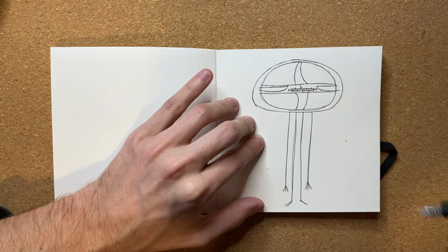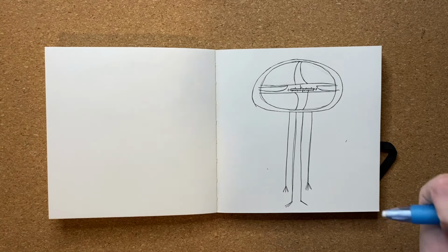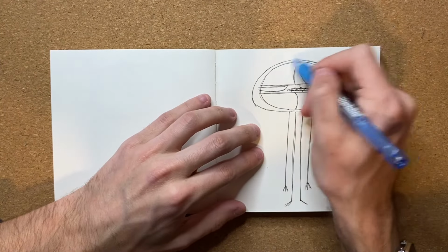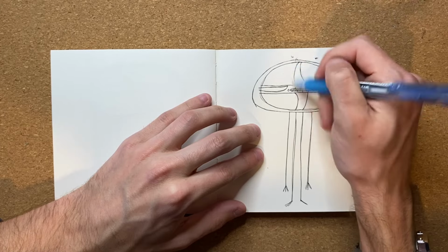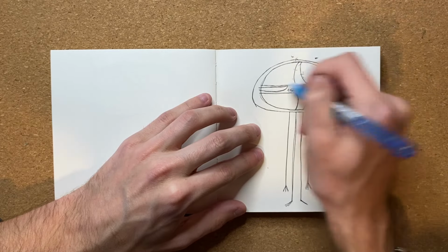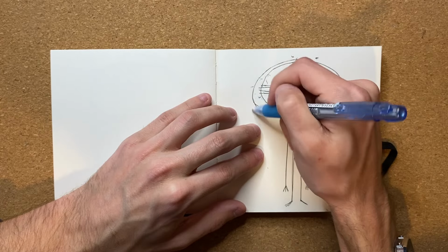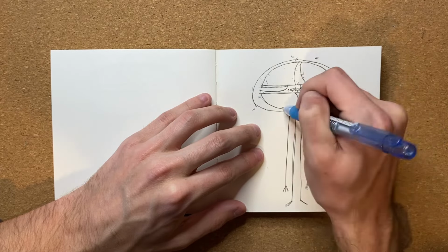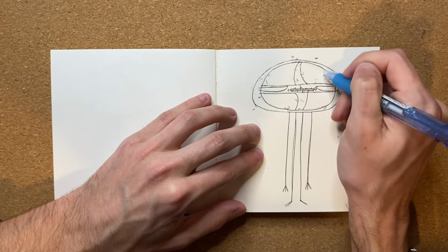And there we go. So I've now gone all over the lines once. So now I'm going to go ahead and just erase the pencil lines that are backing the pen lines up. And then after that, I'm going to go over all of the lines once again with my pen. And I'm just going to add some other details as well, and basically just finish up the drawing as a whole. That is the plan at least.